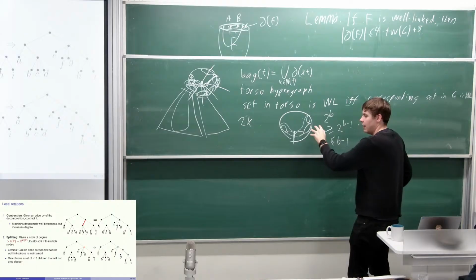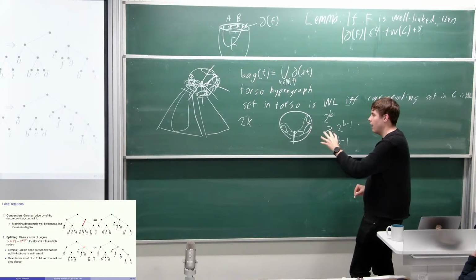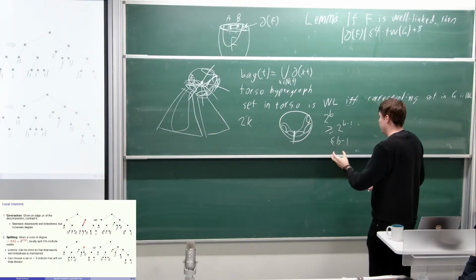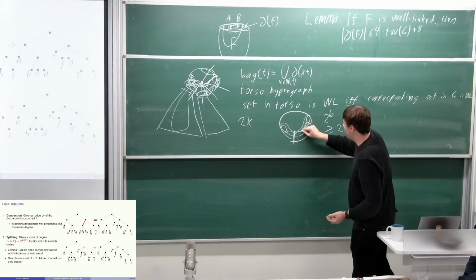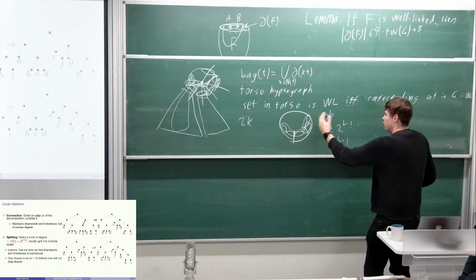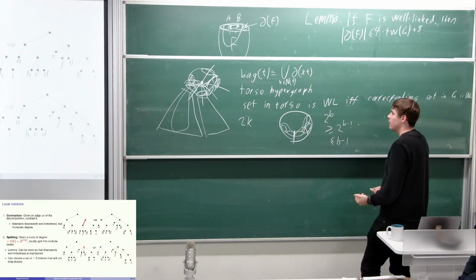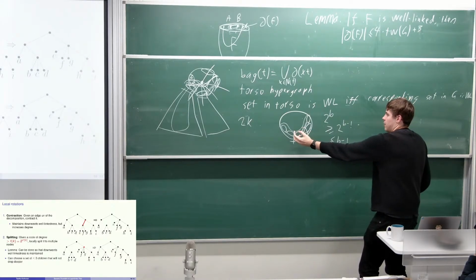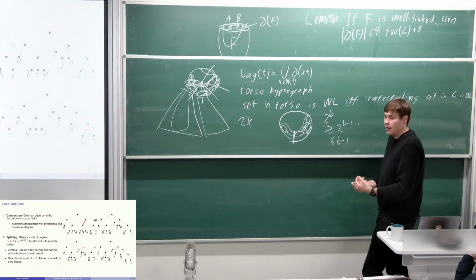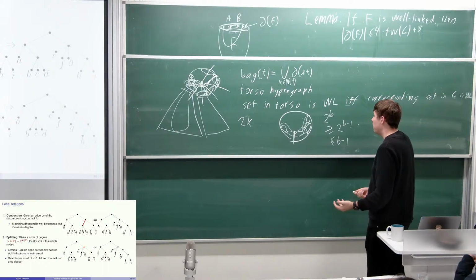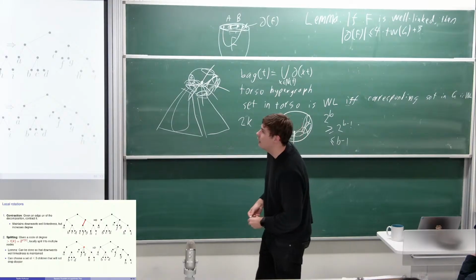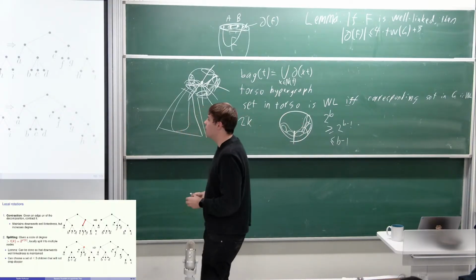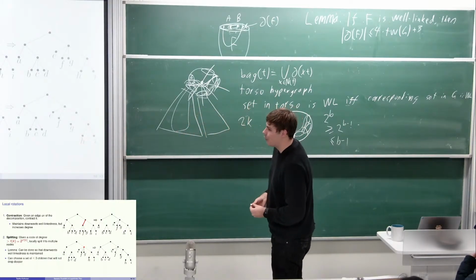So now I can repeat this argument. Again, here I have maybe a lot of hyperedges, and if they're not well linked, I just separate, and I can zoom in. If I started with enough hyperedges, I can zoom in and find a set of hyperedges that must be well linked. So that's how I get this splitting operation.